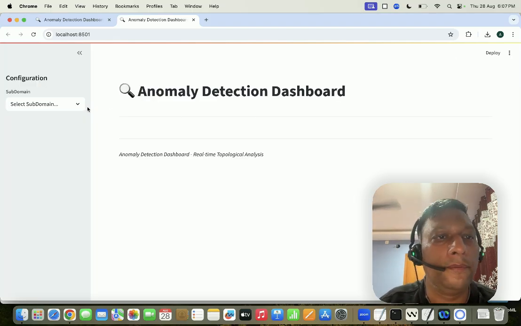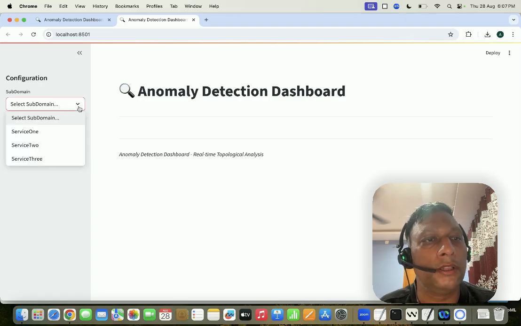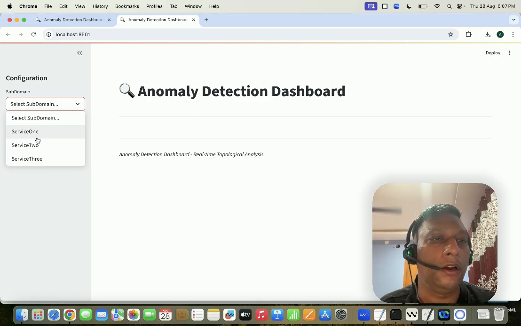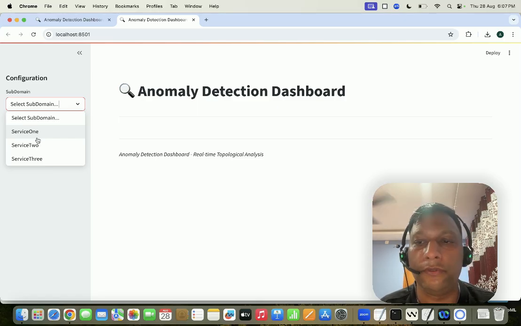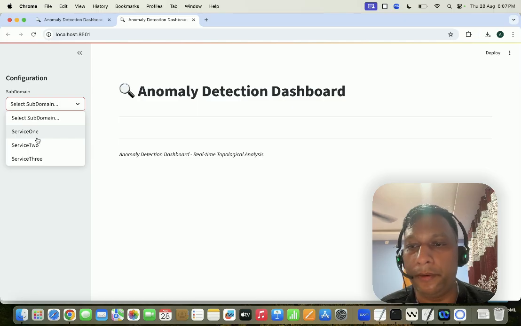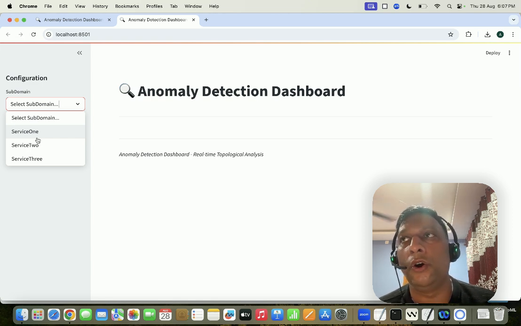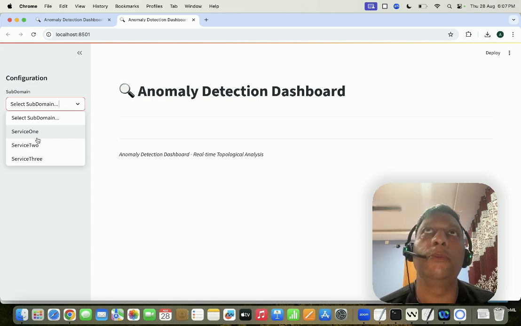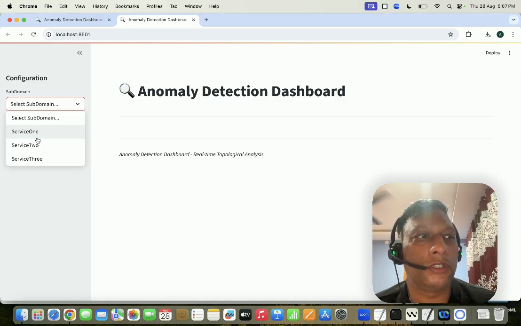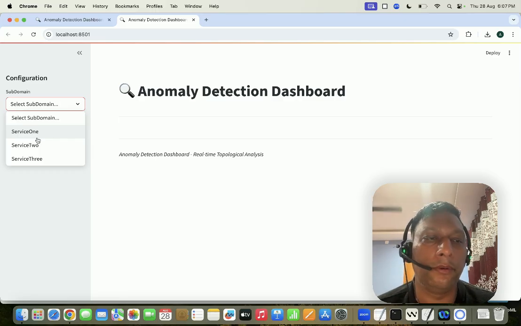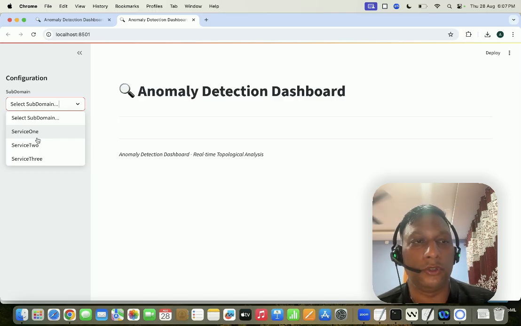So here we are intending to figure out the anomaly. Now this is something that could be scaled across different subdomains. Here I have deliberately taken the analogy for each of the subdomains in an organization, like service 1, 2, 3. Or hypothetically, we can map it to an application or a subdomain. For instance, in the banking domain, one service could be related to deployment, one related to development, one only for monitoring, and the third one some dependent service.